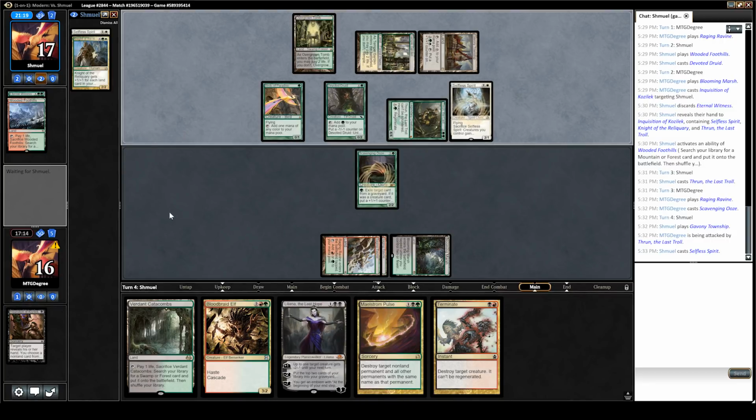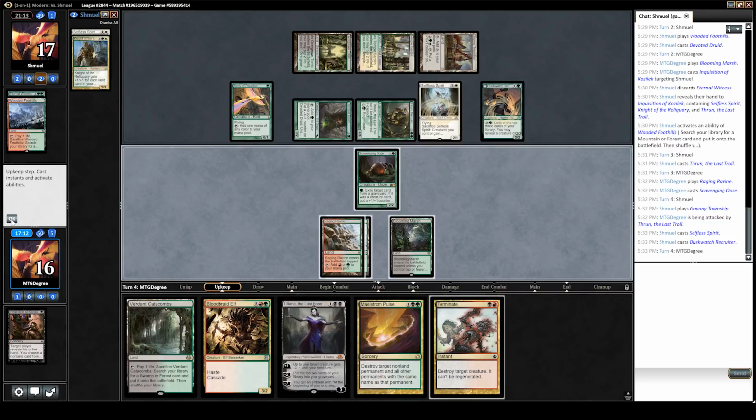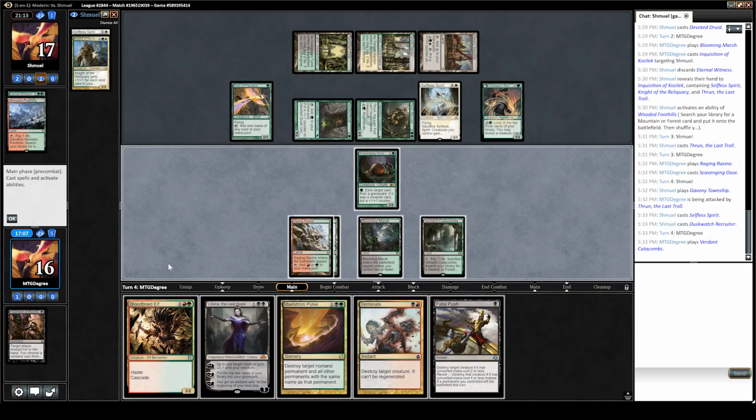Spirit? Okay. Wow. Well, the value town has certainly arrived. We could Liliana plus and then push. No, we can't do that because we have so much red-green mana. I could just Bloodbraid Elf and spin the wheel. He's starting to have a lot going on.